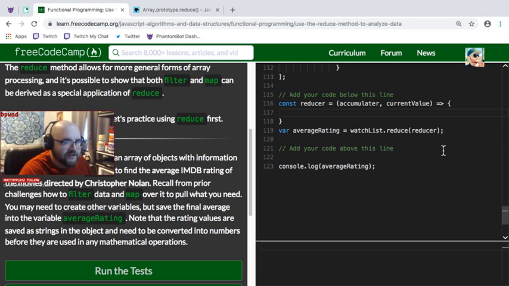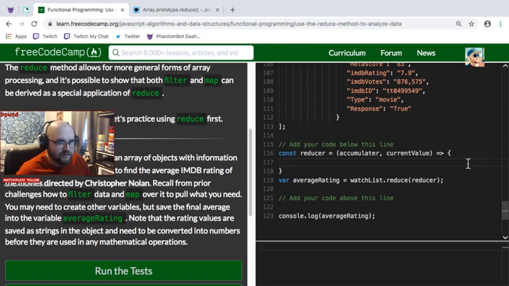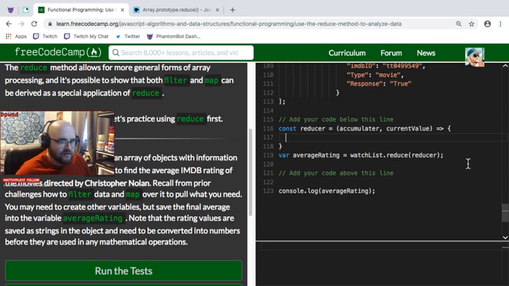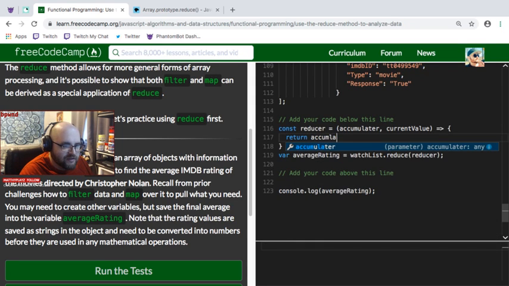All right, so the first step is that we need to add up all of the IMDb scores. So what we need to do, our accumulator, okay, we need to return our accumulator.